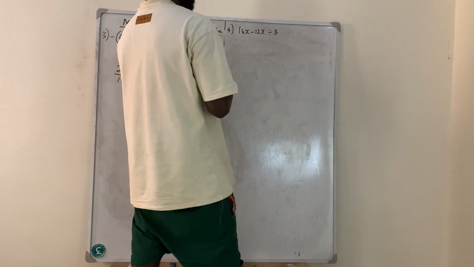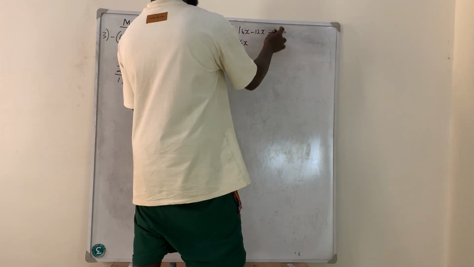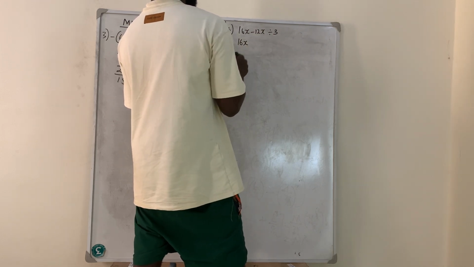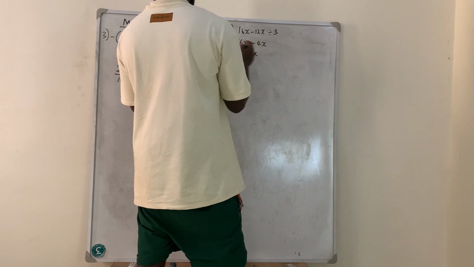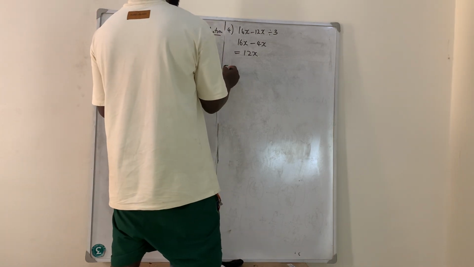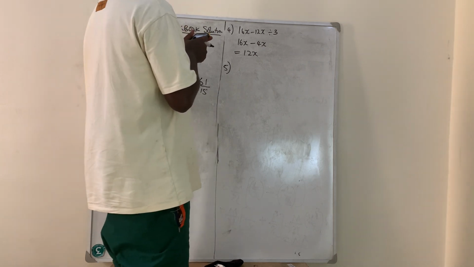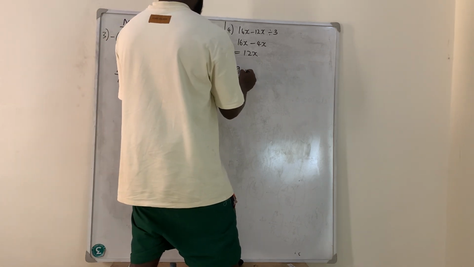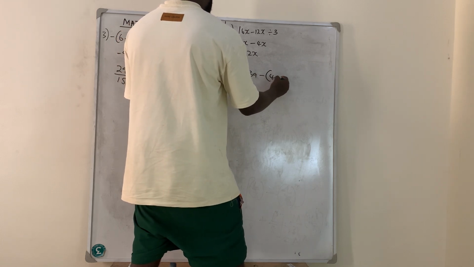The first thing you have to do is division according to BODMAS. So this 16x divided by this gives you 4, so minus 4x, both of them will give you 12x. So 12x is the correct answer. Please, you have to apply BODMAS, if not you will fail it. Division comes before subtraction.